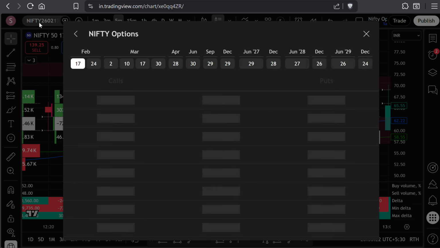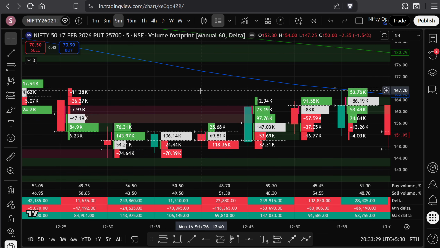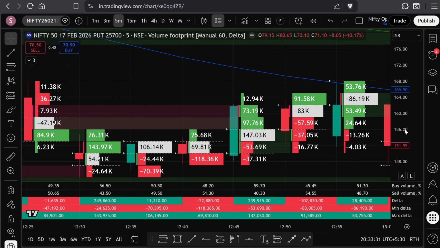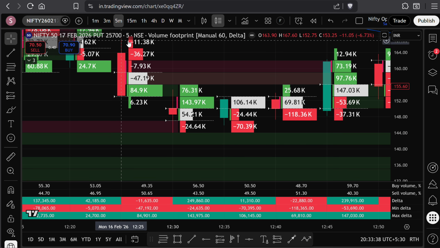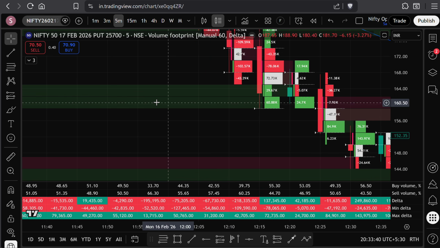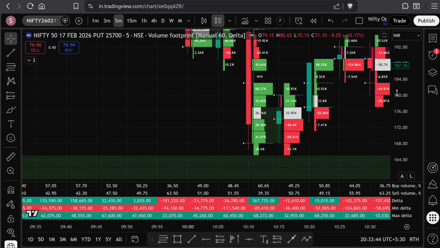Okay, so now we'll go for the put of today's movement and you observe how it works. Okay, the same thing, nothing changed. When the call is going down, obviously the put will go up. What you're seeing here in this particular candle of the 25,700 put today, or any of the green candles starting, we can just blindly trade the trades.